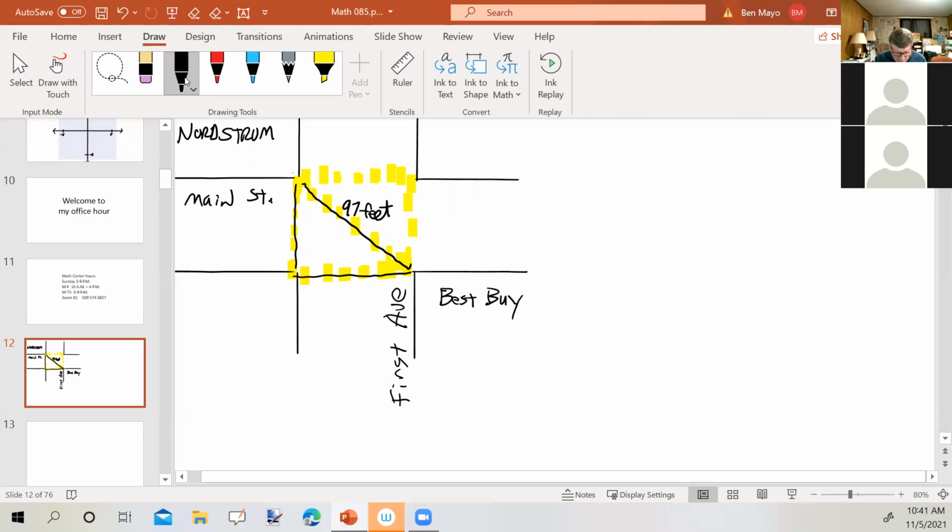If the length of the Main Street crosswalk is 7 feet longer than the First Avenue crosswalk, so the Main Street crosswalk, that's this one, is 7 feet longer than this one. So let's call this X, and this would be X plus 7, okay? How much walking does the shopper save by using the diagonal crosswalk? All right, so assuming that the city did their streets perpendicular, we've got a right triangle here.